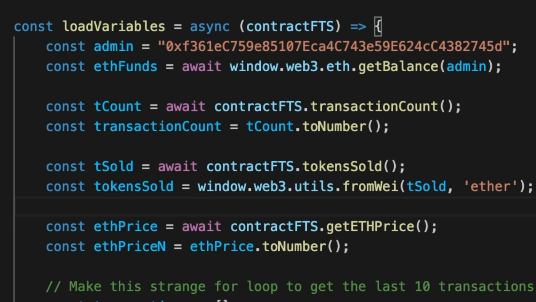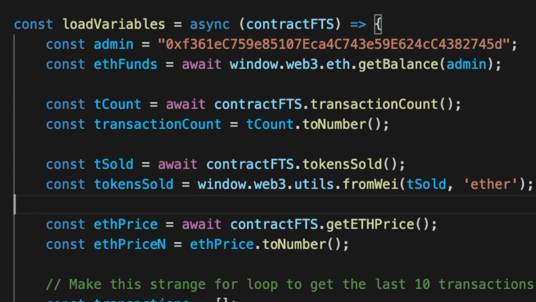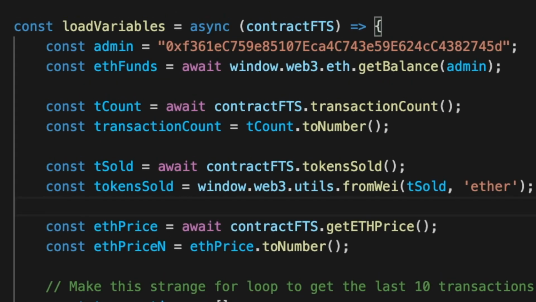In this case is Ether. After that, we get the current price of the ETH using the public function that we create in our smart contract called getETHPrice. And then we transform the uint256 to a simple number.